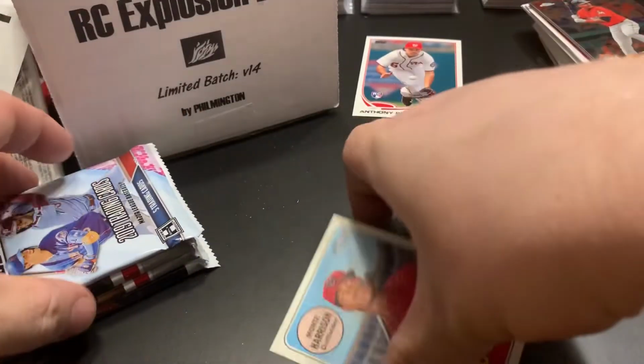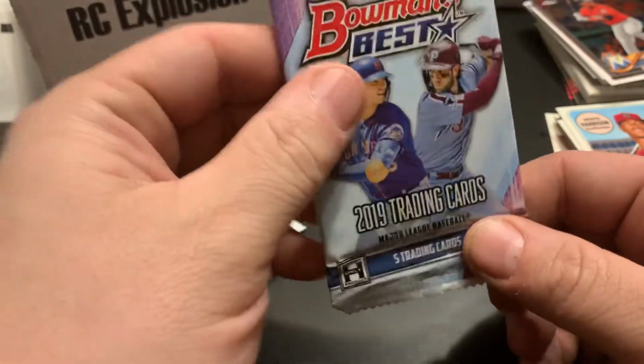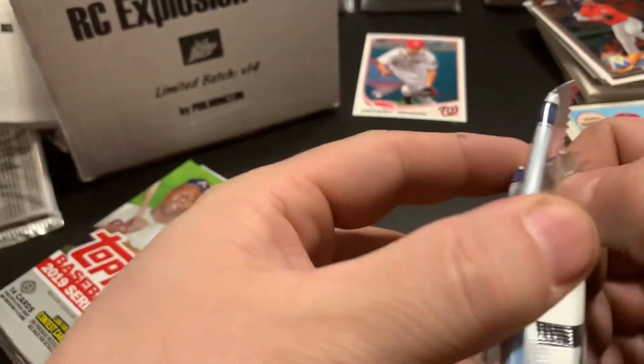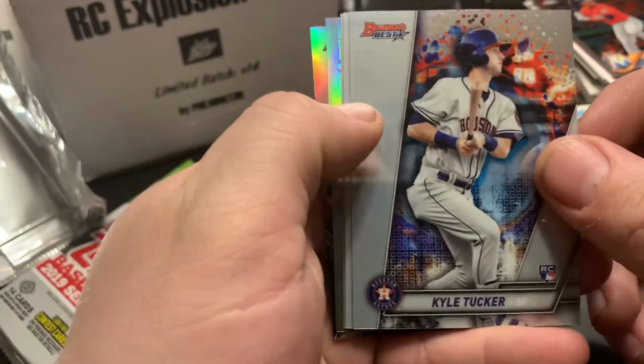Alrighty. Getting into the 2019 now. So 2019 Bowman's Best for Tatis, Guerrero, Alonso, Eloy, Castellanos, Riley, Kopech, Senzel, Carter Kieboom, and a bunch of others.